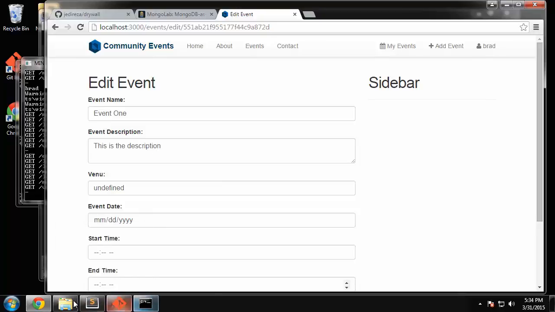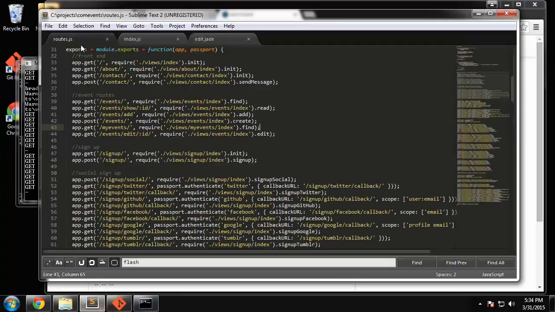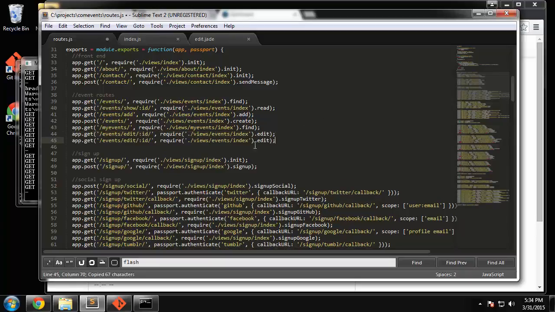So back in routes, let's copy this. And we're going to say app.post. And it's going to be events/update/ID. And then we're going to change this to .update.